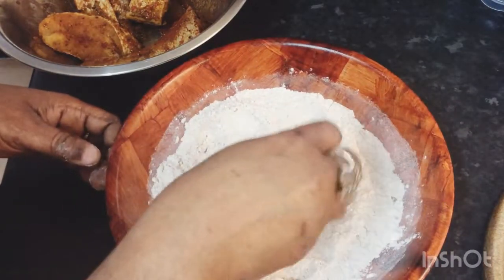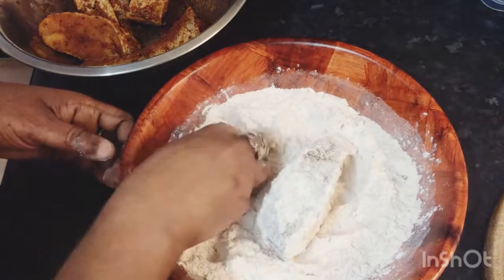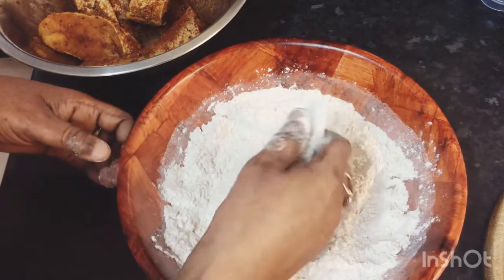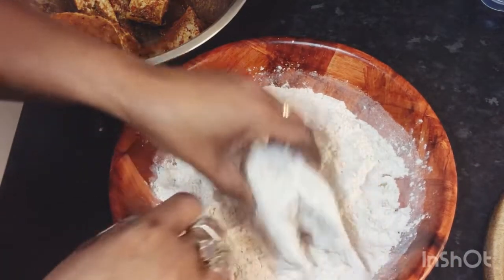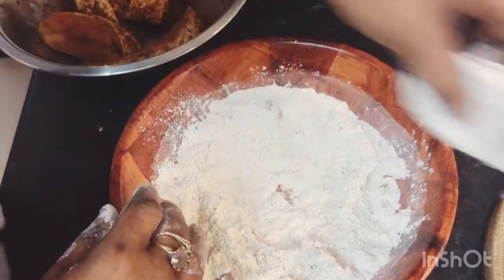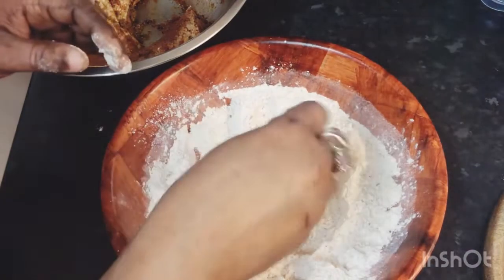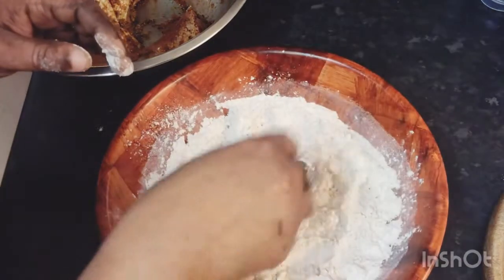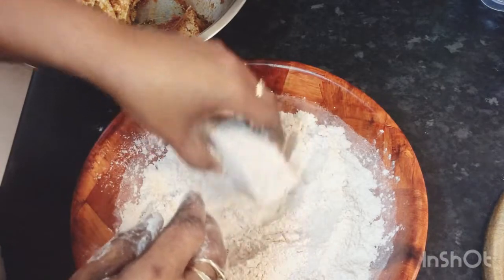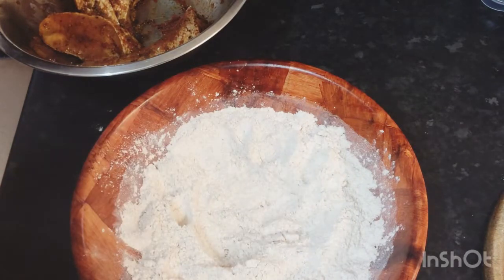So you toss it around like so in the flour. You shake off the excess like so, guys. Look at that, it's well coated on all sides, and I put it on my board. And you carry on the process until you're done. Shake off the excess. Place it on my board. Okay, guys, so I'm going to carry on and then we'll be back.